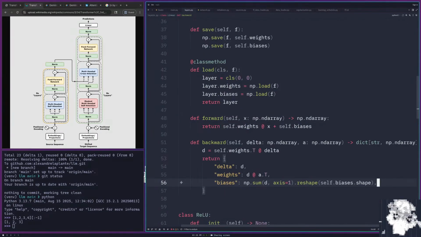I don't know, I'm getting a little confused now. I don't think it's the same for the delta. I think only the biases need to be reshaped. But why would that be the case?